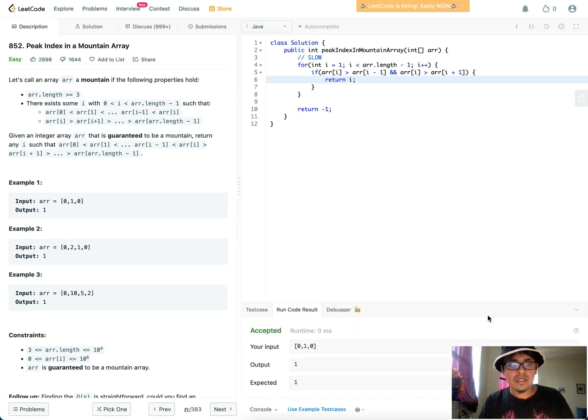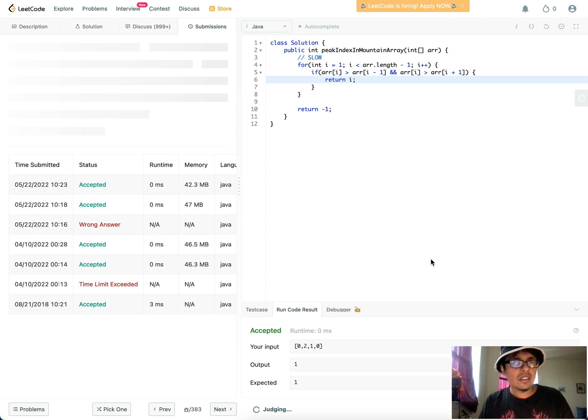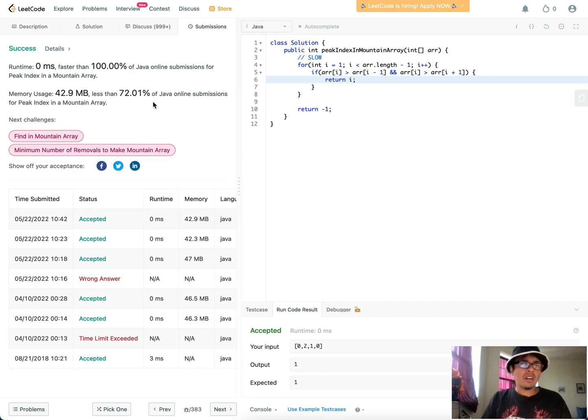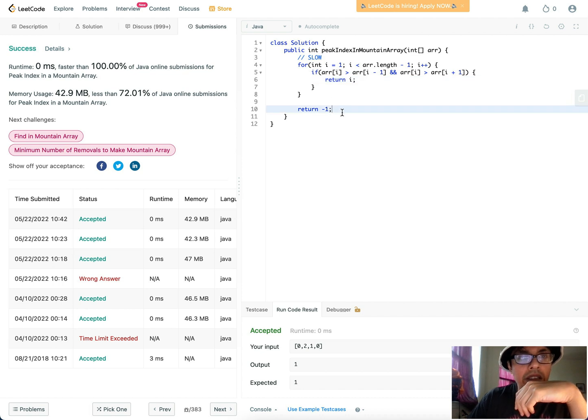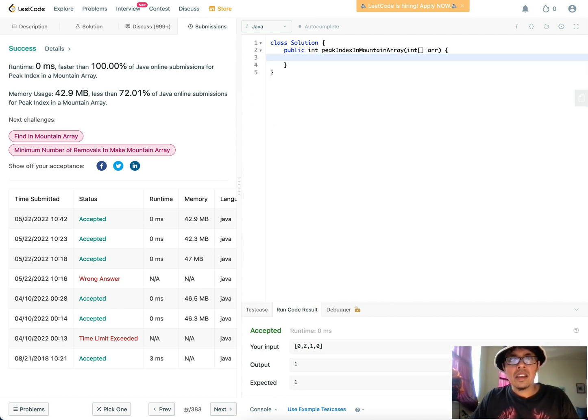Let's see. Right, so basically you put in, this is literally a linear test case. And this might not even hit the, yep, that worked, right? Okay, and it was fast enough according to Leetcode, but it's really not the fastest solution here in the grander scheme of things. Leetcode should probably change some of their test cases that really indicate this, but let's go and try to do this the smart way, so to speak, right?